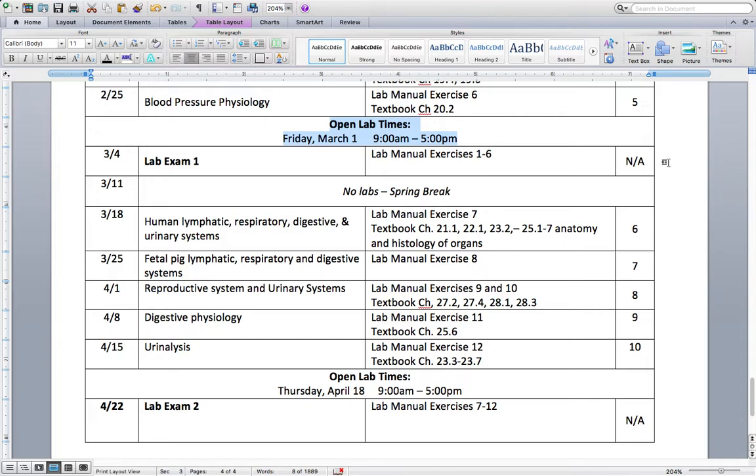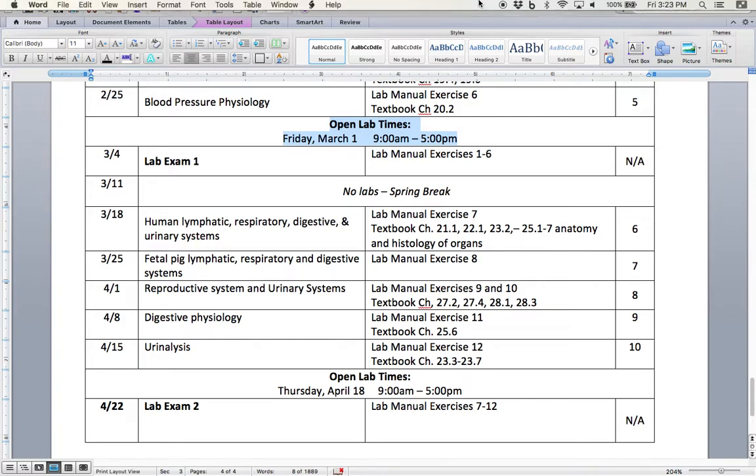Again, please make sure that you read through all of this thoroughly, and please feel free to email your instructor with any questions that you have. We're happy to help you during lab. So whether it's a question over the syllabus or a question on what you're looking at in lab, if it's last week's material or next week's material, your instructors really want to help you succeed. So please feel free to reach out to any of us at any time to help you answer your questions and help you do the best you can in this class.